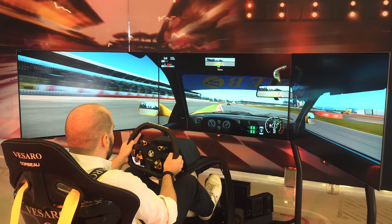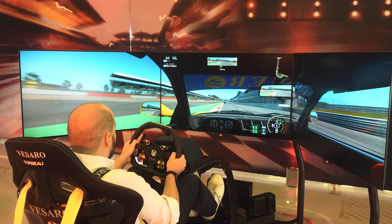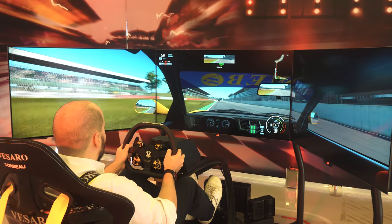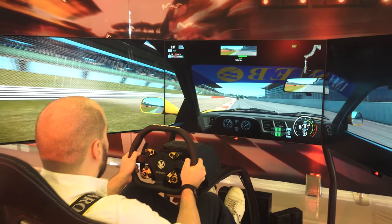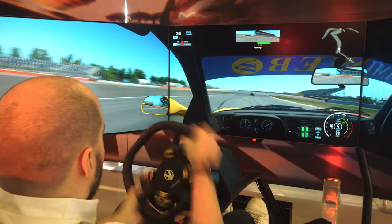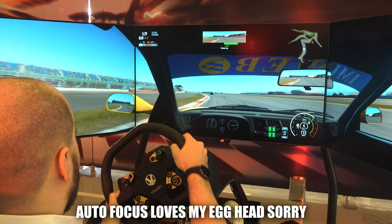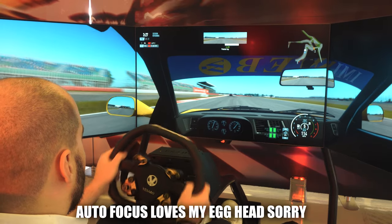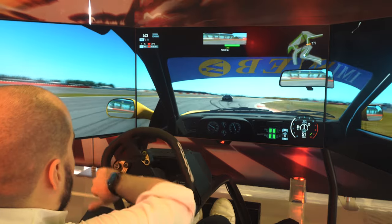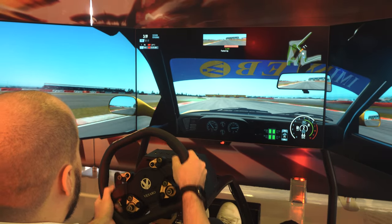Especially if you want to run three of these screens at 4K with G-Sync: with current OLEDs that only have HDMI ports, you can run them at 2560×1440 with G-Sync, but you also need a graphics card with three HDMI ports. With these monitors having both HDMI and DisplayPort, you'll be able to use most graphics cards on the market — a small thing, but actually a pretty huge thing if you're going for the ultimate triple-screen experience with racing or flight simulators.